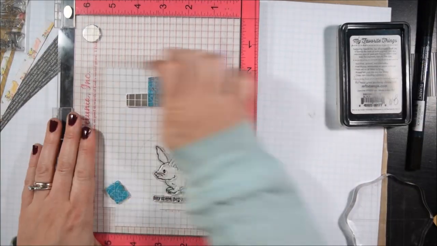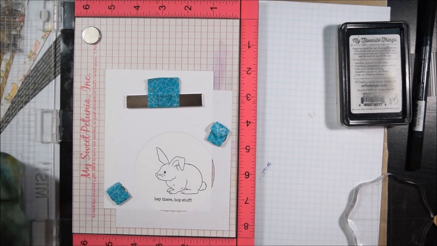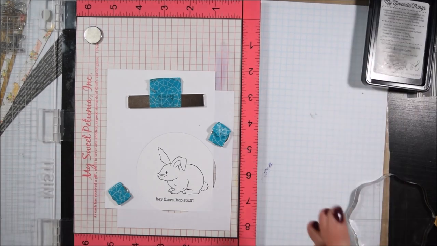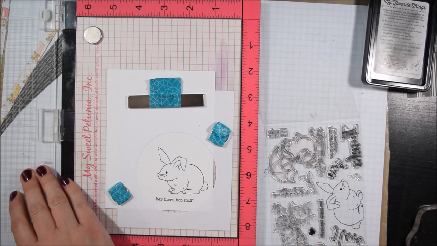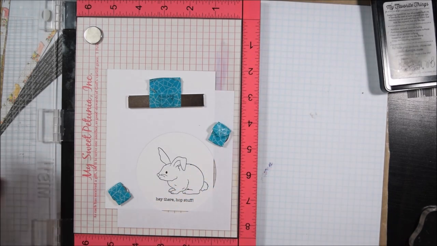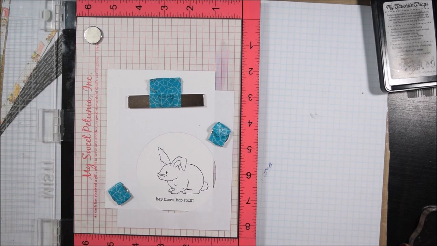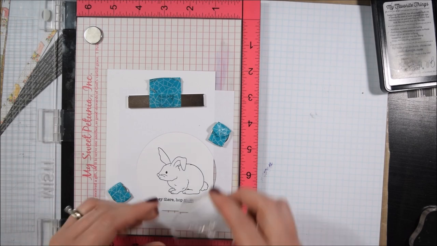I just try to include a little bit of information. And, here I have cut a mask, just a piece of typing paper. And, I've cut a circle out of it, then I've covered most of my card with it, just leaving a circle area free. And, the point of that is, when I lift it up, it will look like I've stamped in a circle. But, there's going to be all these little carrots that overlap the edge of the circle. So, they'll be masked off, and it will look like a perfect circle, even though that's not actually what I'm stamping. Anyway, but I wanted to mention, sorry, previously, that this card kit, as you probably know, is sold out and has been. This is mostly meant to be inspiration for people who already have the card kit.